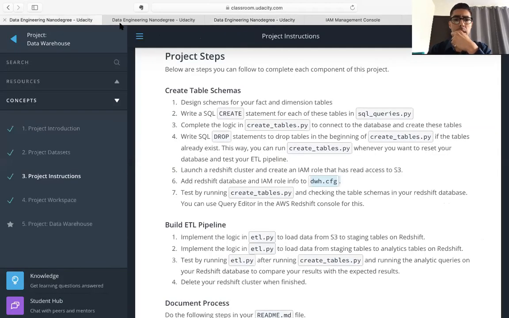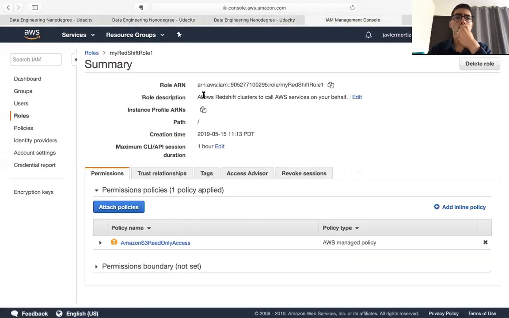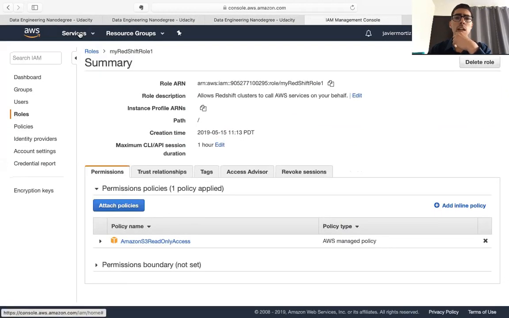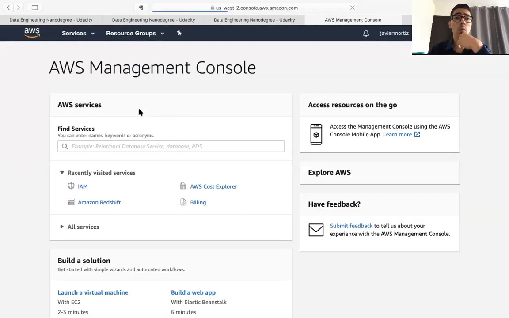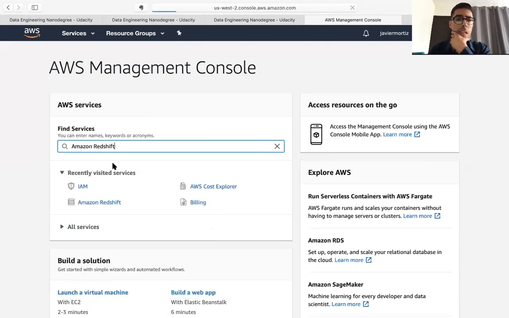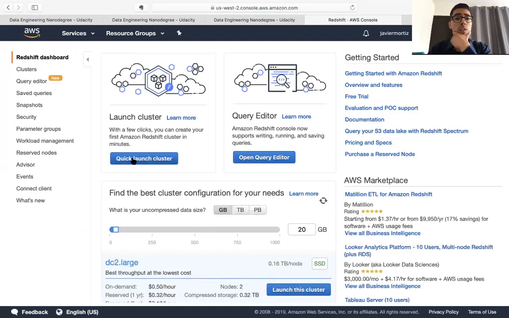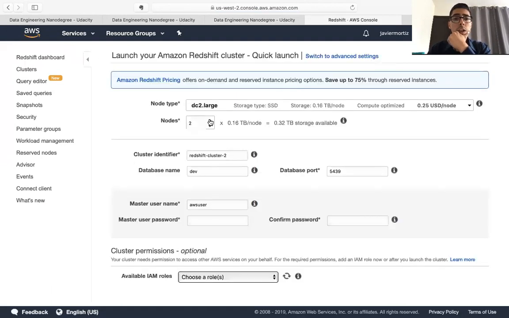All right, let's continue. Now, what we're going to do is launch a Redshift cluster. So once again, right here, we can just write Redshift. And here where it says quick launch cluster, I mean, you can use 2, but I'm going to go with 4 because that's what the teacher recommended.